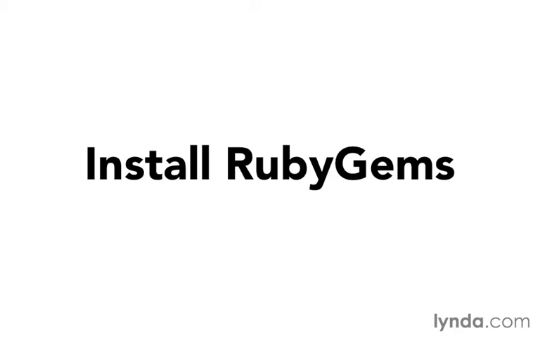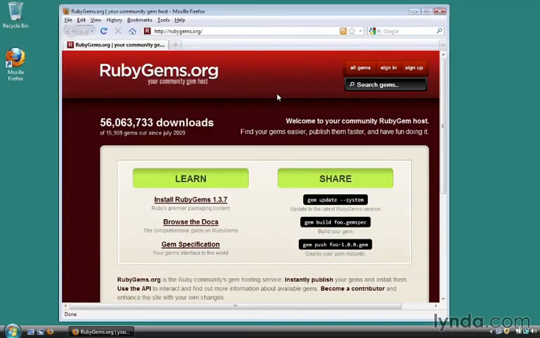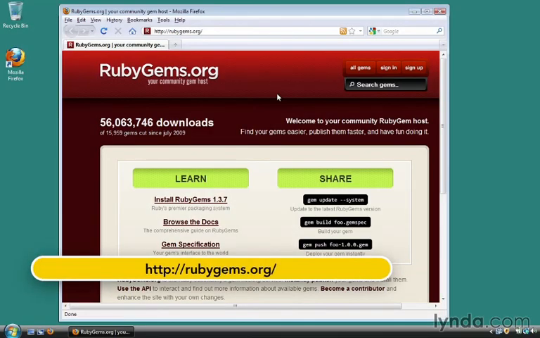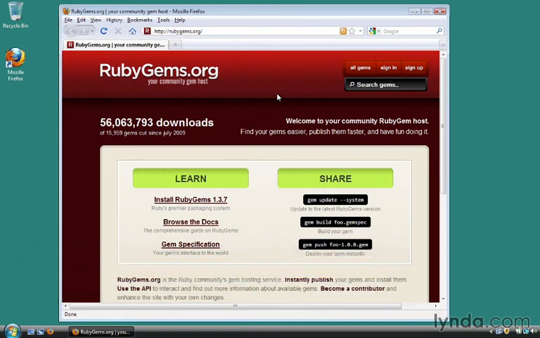Now when we installed Ruby using the Ruby installer, it should have included RubyGems for us automatically. If for any reason that stops being true in the future, the way you get RubyGems is by going to rubygems.org. And from right there, you can see the link for installing RubyGems, and it'll take you to the download instructions. This is a good resource for RubyGems because you can find all the RubyGems, all the code libraries that have been created that can be shared with RubyGems, and they also host user guides, frequently asked questions, and things you might want to know about RubyGems. So you may want to spend some time browsing through this website once we get everything up and running.